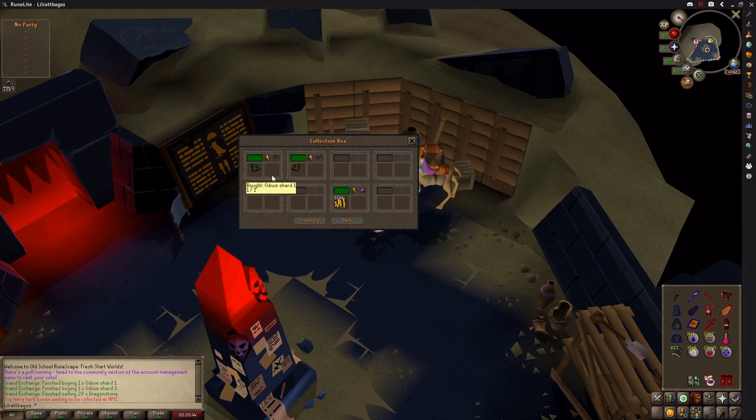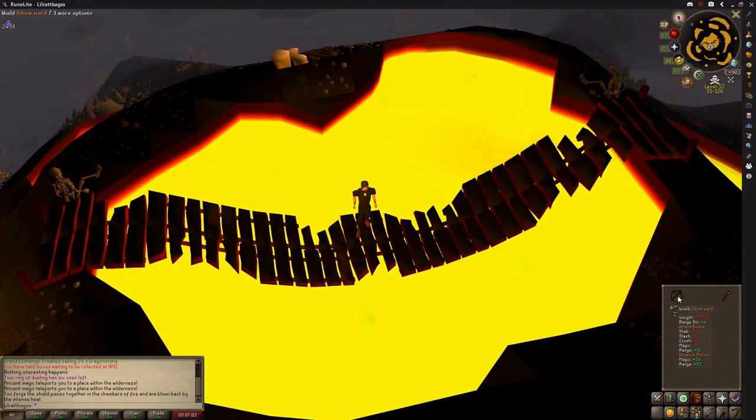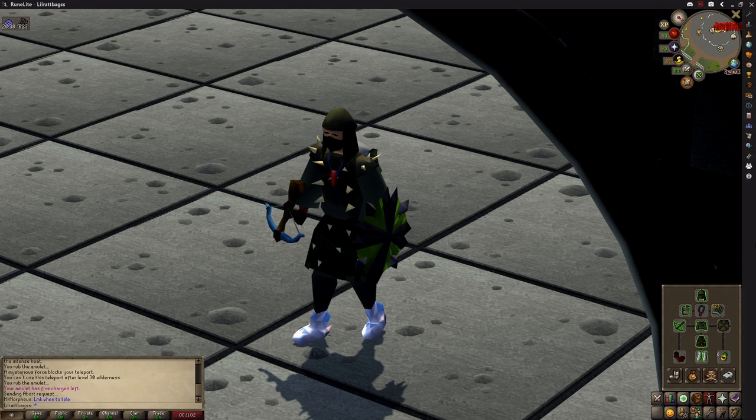Just logged in for the day and both Odium shards have bought. Not expecting that at all. Thought it was going to take a lot longer. And that is the shield. All the way in Deep Wilderness to not really risk anything. So the Odium Ward is a +4 range strength upgrade over the Black D'hide shield, as well as +5 range attack, which is the same range strength increase as the Masori top.